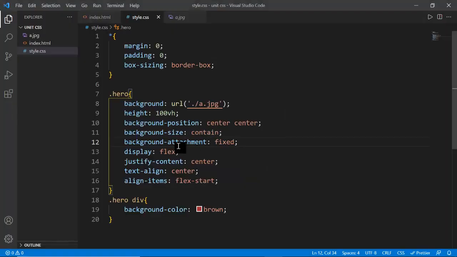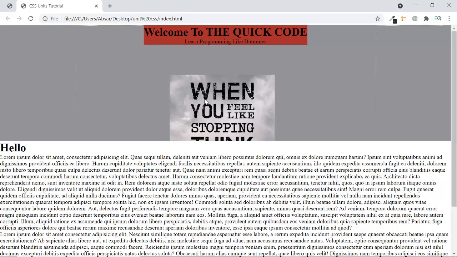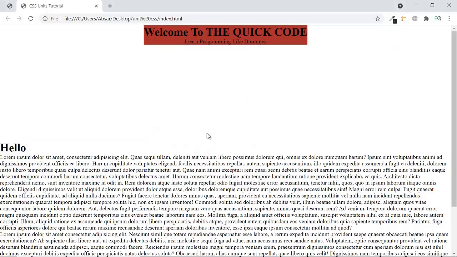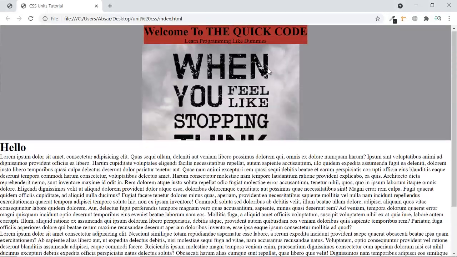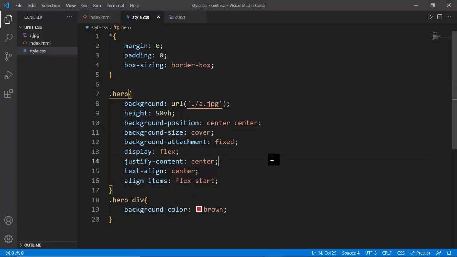So actually with the viewport height you can do a lot of things. You can make a very good background. You can use it in your standalone web pages, wherever you want to use it, and you can set it not only to 100 VH, you can also set it to 50 VH or whatever unit you want. You can also change it to contain or cover. It will look like this. So it's totally up to you what your background is.